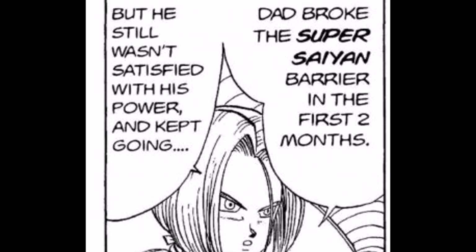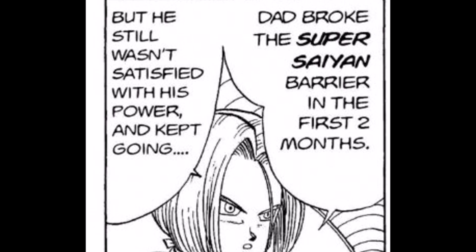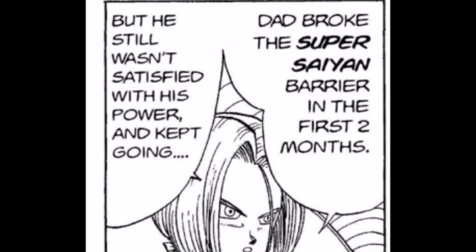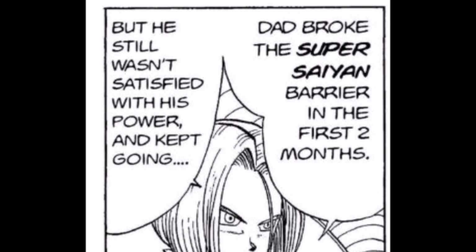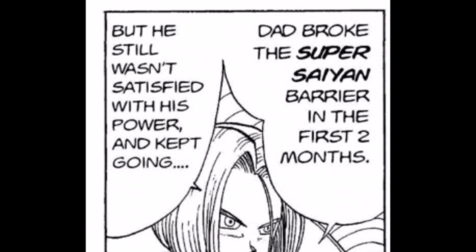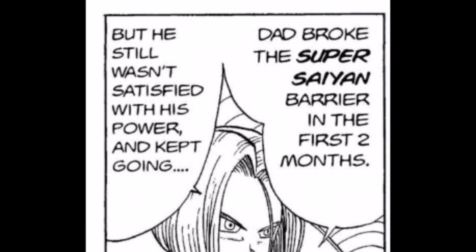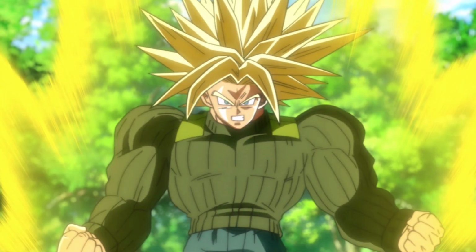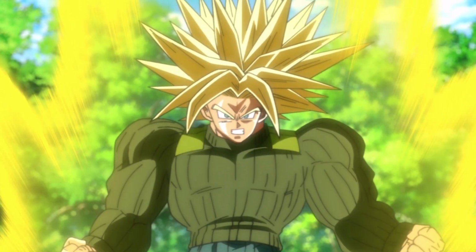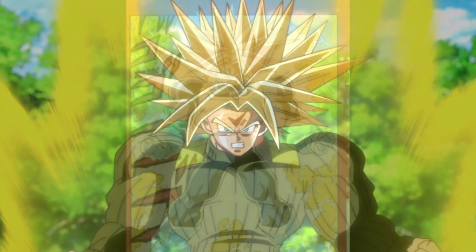I think it's very important to note that this is a detail to why fans believe that there are no more than 50 times multiplier for the original Super Saiyan, but this is also why another group of fans believe it is more than just a 50 times multiplier. I believe this is more so used for power scaling purposes rather than the actual series. It doesn't really matter because the forms are not really used much else besides Trunks using it once in Dragon Ball Super. Outside of this, what is the significance?